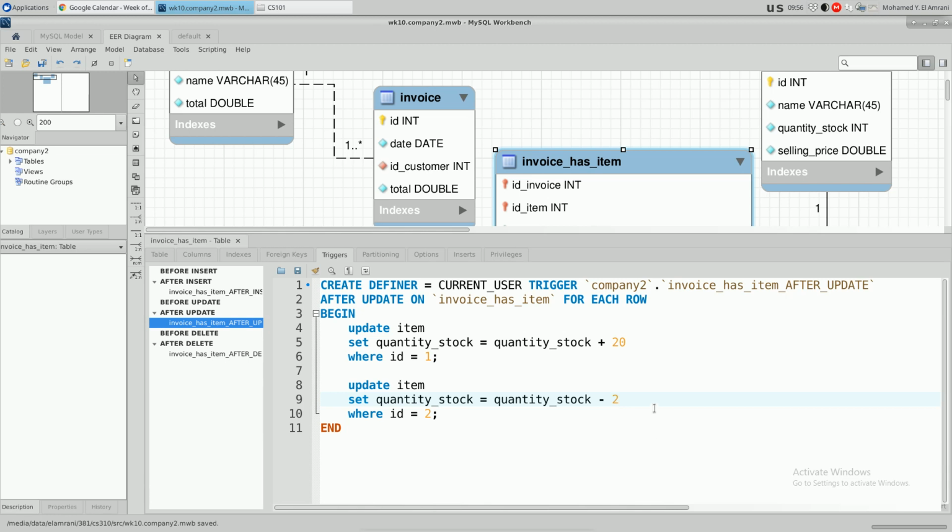And this is why I'm doing this in the situation where the ID of the item has changed. If the ID item is the same, I'm not changing the ID of the item, this is still working because it just does them in 2 steps. But doing it this way, it's more general. It can work in all cases, even if I'm changing the ID of the item and the quantity at the same time.